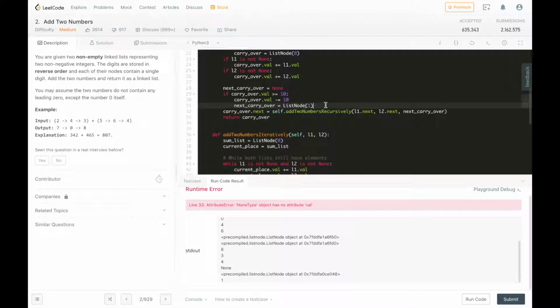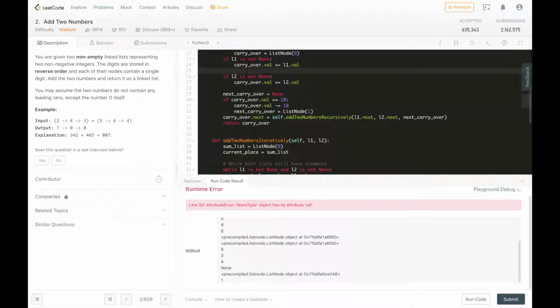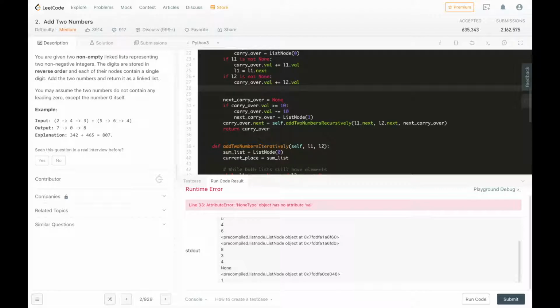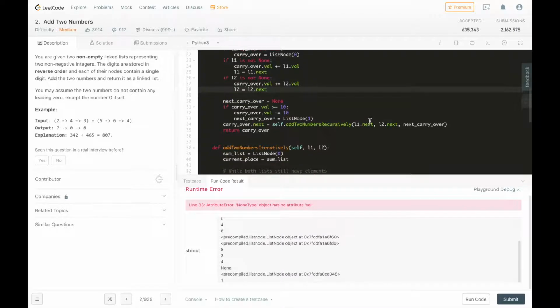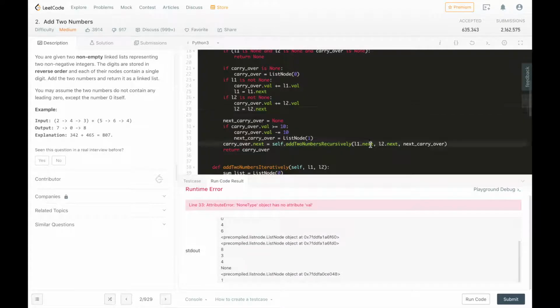Got it. So what we're going to do is we're only going to increment L1.next if L1 exists. And if L2 doesn't exist, it's going to continue being None. We're not going to call next on a None value.